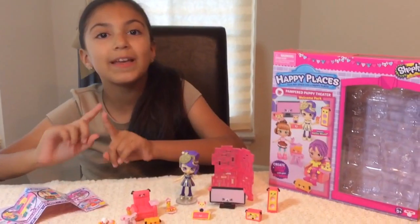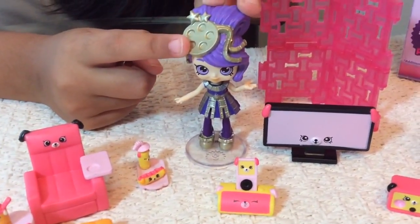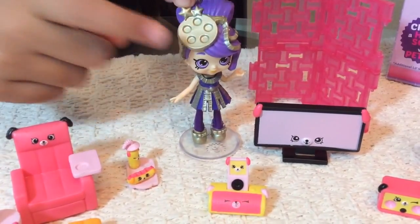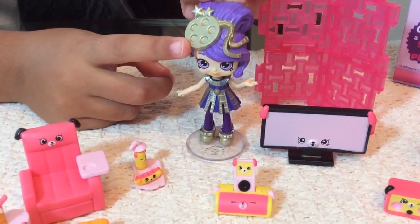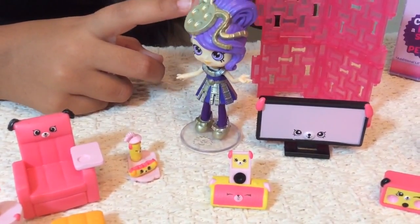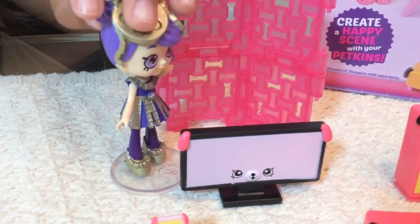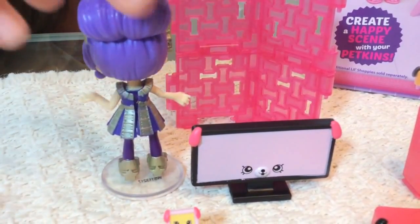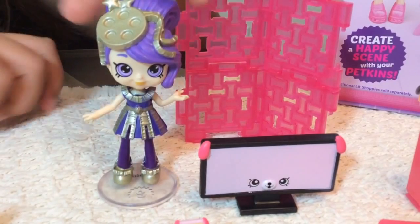So now I'm going to be showing you the Shopee and the Petkins. Here's Hollywood, and she is so cute! The colors of her are gold and purple — it's a great little combination and it's really cute. Also this is a little video tape for filming movies. And she is so cute. She also has two little stars. This is the back of her — I don't know what these little gold things are, I think they are like a clapperboard strike. Her shoes have like these squares around them, and then on the back these little stars. Her eyes are purple, and I really like the combination of purple and gold — it's just so pretty. And then her lips are yellow.